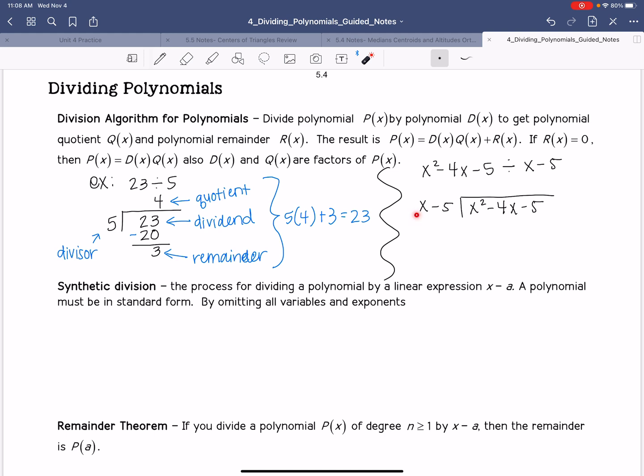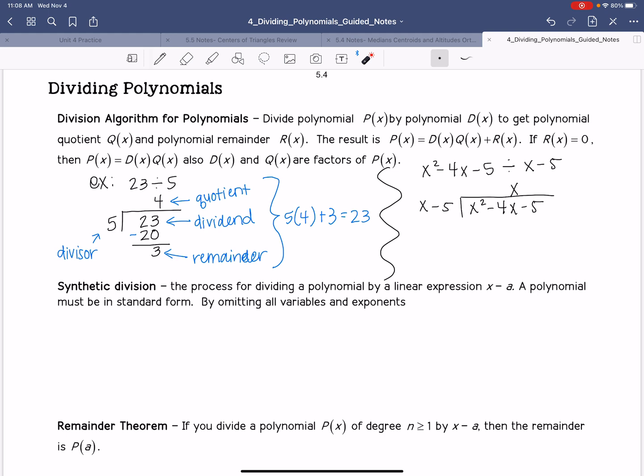So I'm asking myself, what should I multiply by x to give me an x squared? What do I need to multiply by x to give me an x squared? Or in other words, x squared divided by x. I like thinking about it in this term though. What do I need to multiply this by to get that? Hopefully in your heads you guys are all going x. You're going to align it here because this is the x spot. This is the x squared spot, this is the x spot, this is the constant spot.